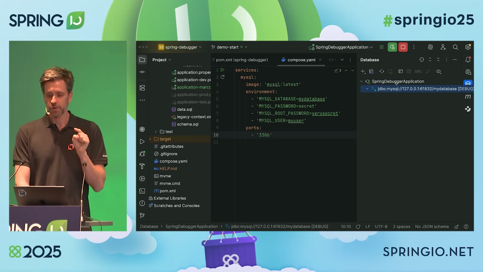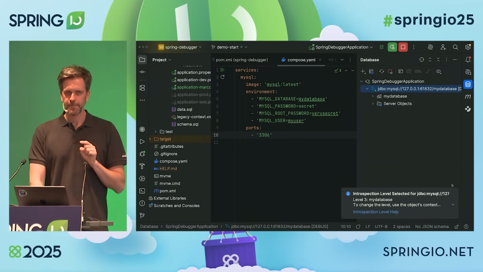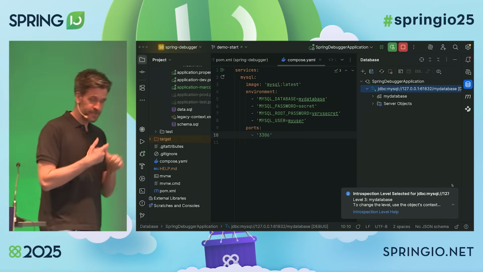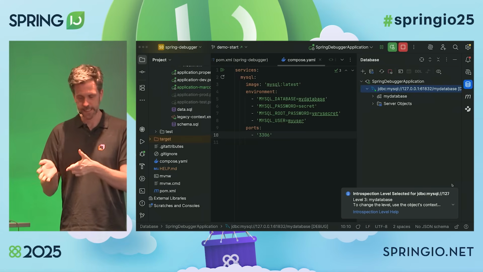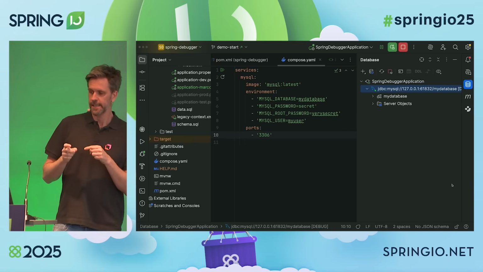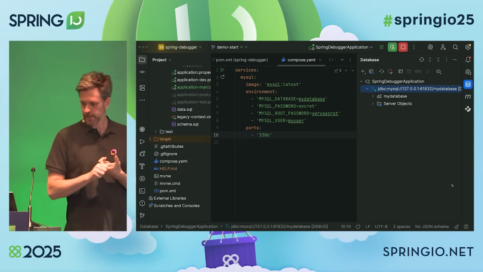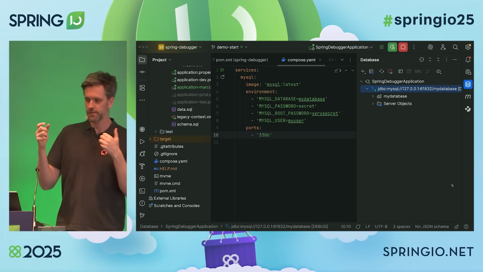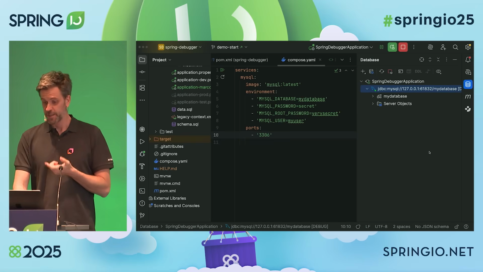So you don't get the wrong impression, it has nothing to do with Docker Compose support. We try to detect all data sources, not just one. So if you have 10 databases and thus 10 data sources, they will be in here. We detect all relational data sources, with the exception of H2 fully in memory, and MongoDB. It works for you when you launch your application like normally, when you do Docker Compose, when you do tests.